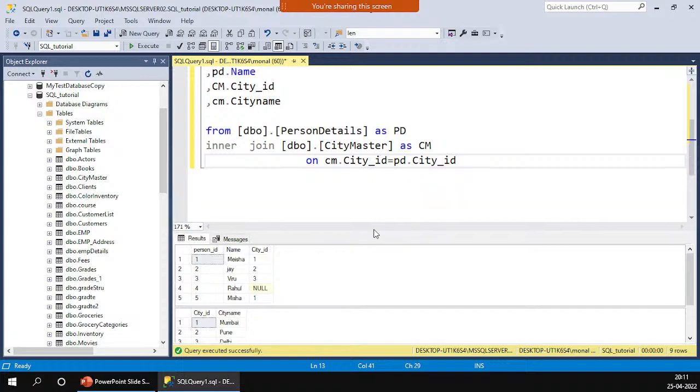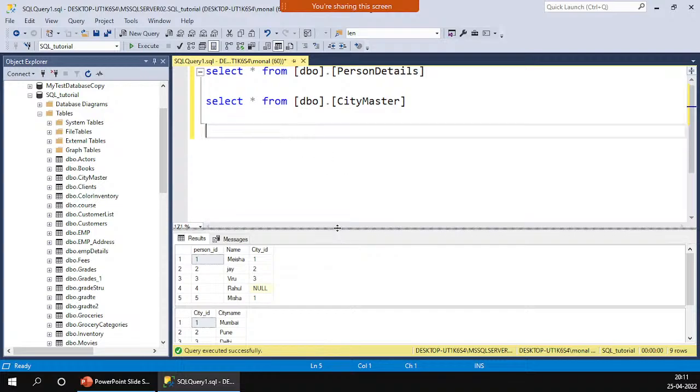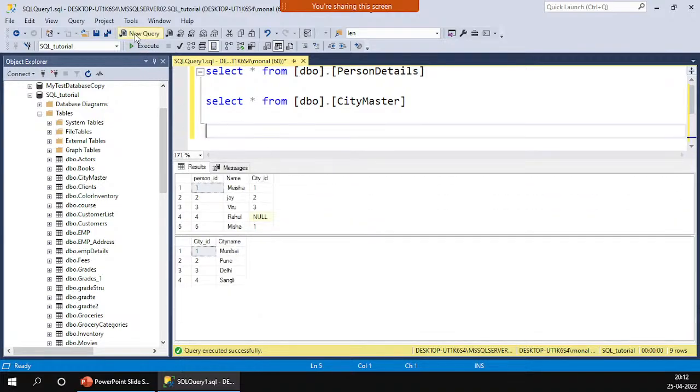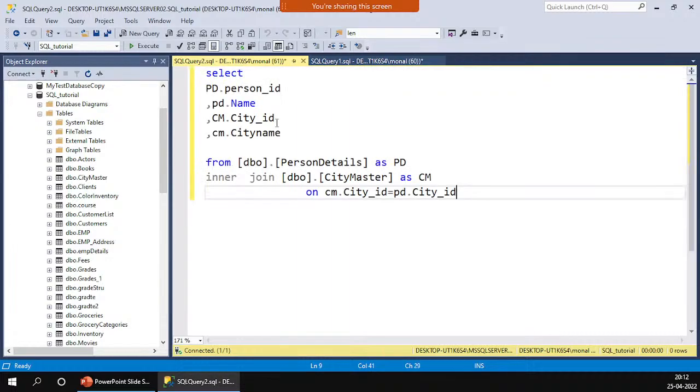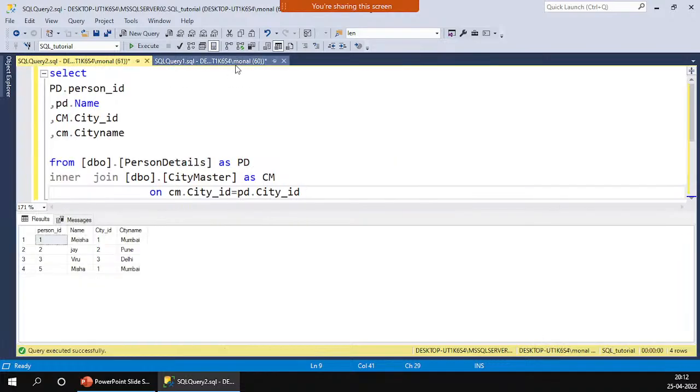We will get only matching rows. Let me execute this query in different windows so that you will get a clear idea or you can visualize the same thing. Let me show you both the windows side by side.